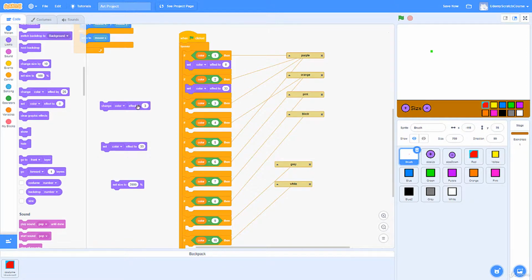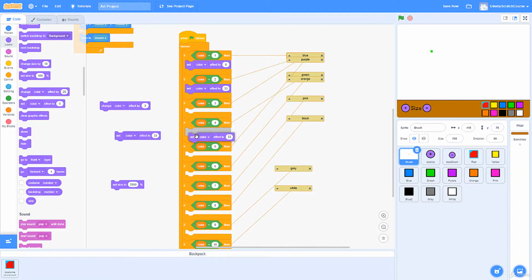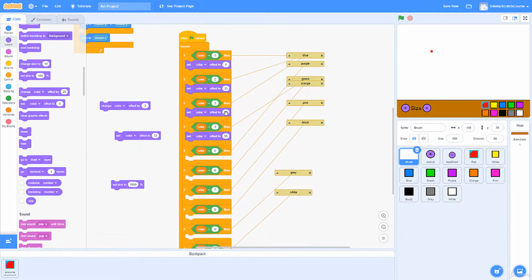I'm thinking 55 would be pretty close to green. And green's number 4. Of course, I can check by these comments, which are a little bit tangled, but you can still kind of follow the line back. So I can see that's green. Blue would probably be in the 70s. Let's actually see if it is. No, higher.